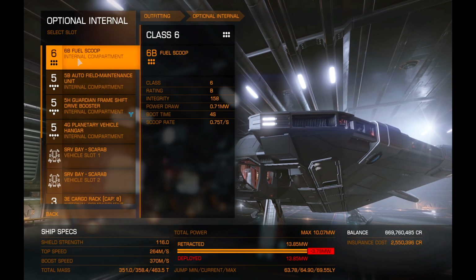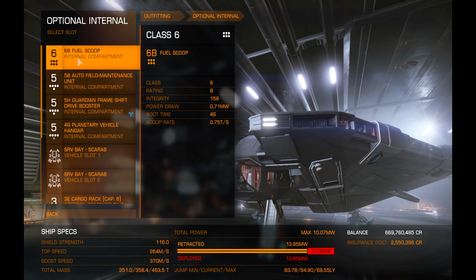Next, you want a 5B auto field maintenance kit in your second slot. A 5B will hold a little bit more than a 5A, it just won't repair as fast, but it's very hard to tell, to be honest, so it shouldn't be a problem.